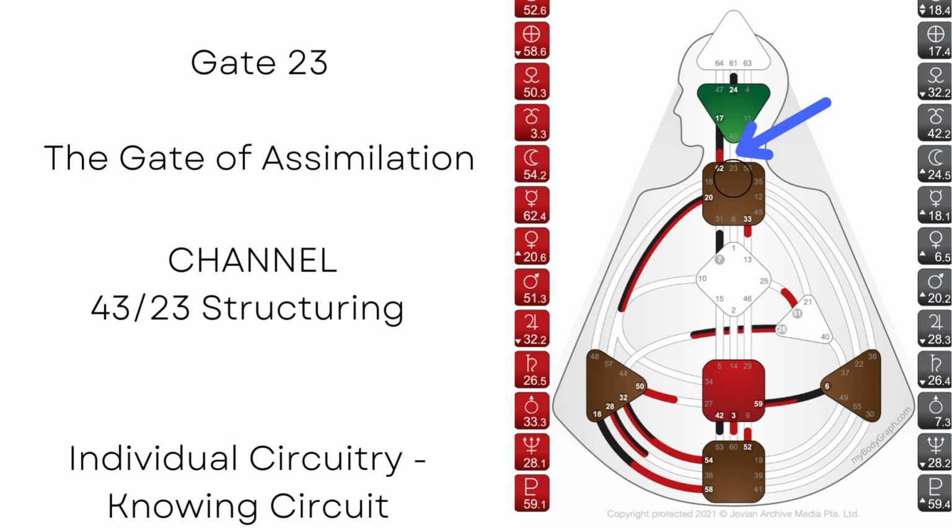The shadow aspect is complexity. And Gate 23's shadow side, or lower frequency expression, is rooted in language. So the way that the shadow manifests is through different barriers in verbal communication. The 23 is off of the throat center, and it is the gate that says, I know. And whether it actually does or not is another matter. So we have sort of a know-it-all energy here, and if it is not used with conscious awareness, which can happen in the shadow frequency, right? It can feel very much like a steamroll sort of vibe.